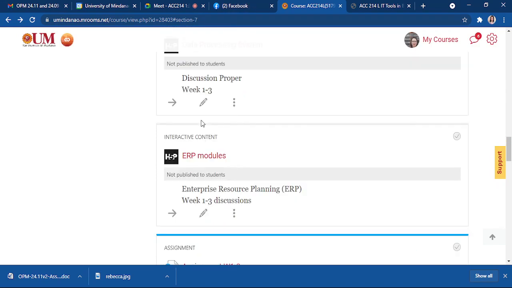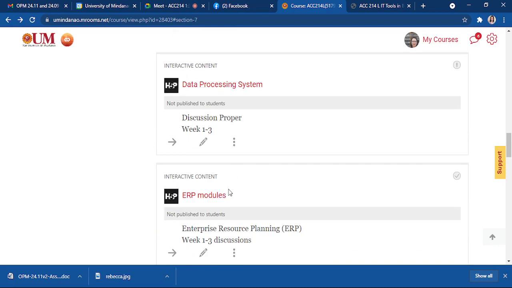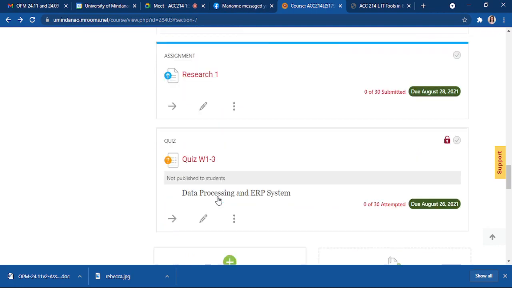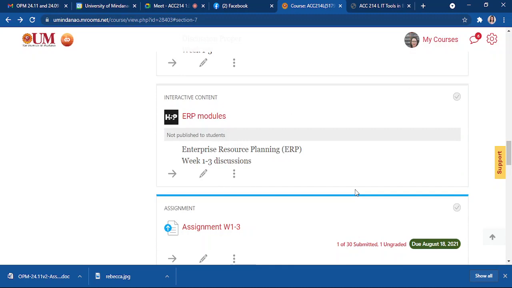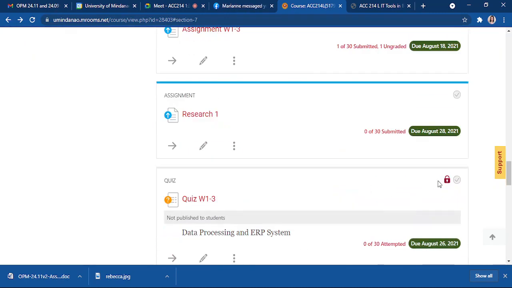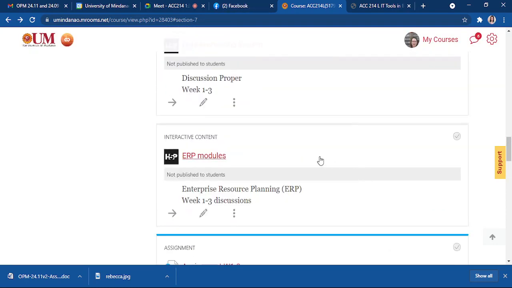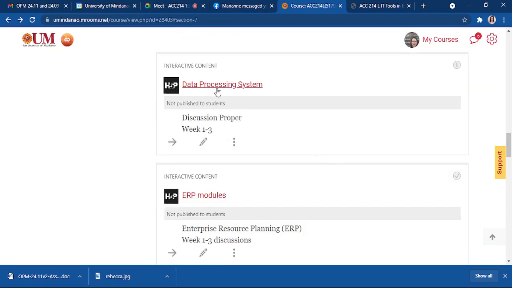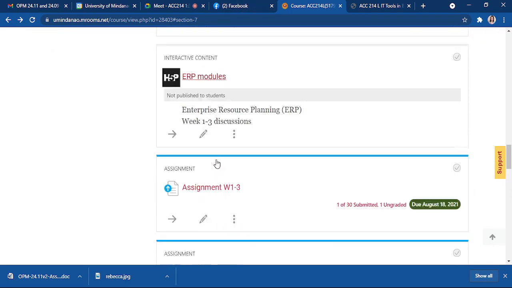Then, after that, after viewing the data processing and ERP modules, you have your quiz for week 1 to 3, data processing and ERP. So, hindi pa rin yan ma-view. You can only view that one after you will done with this, no? Kasi meron tayong restrictions. So, restrict natin yan if you are done with the discussion for the data processing and the ERP module.